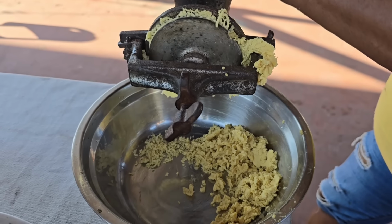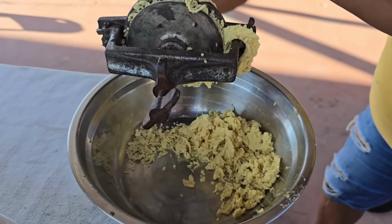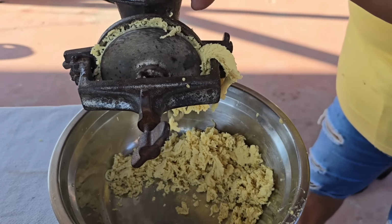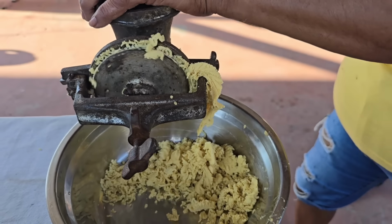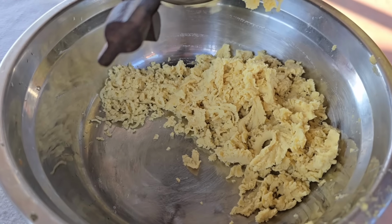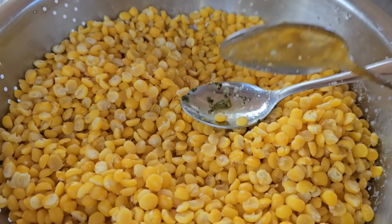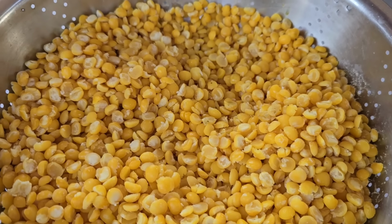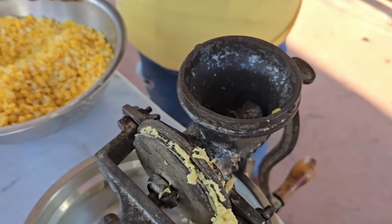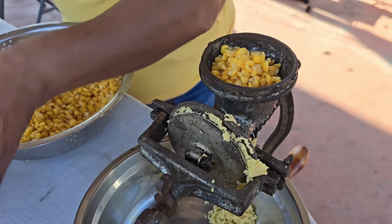I'm showing you guys how it's grinding. So that is how we grind the dhal, more easier, right? Instead of we got food processor. You got to add a little seasoning to it when you turn in the first set, mommy. Right? And add some jeera to it. So look how soft and nice it is coming out, and more easier. So we got to grind out all this here. This is how it's looking. I'm gonna add some in there, add some seasoning with it, and a little jeera for mixing it.